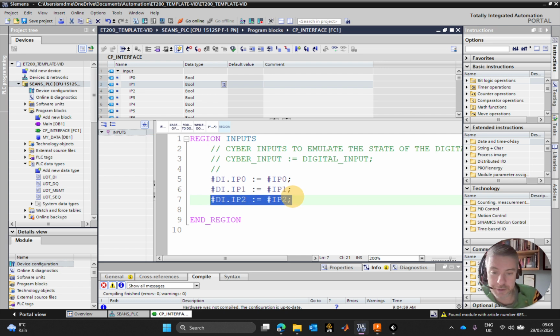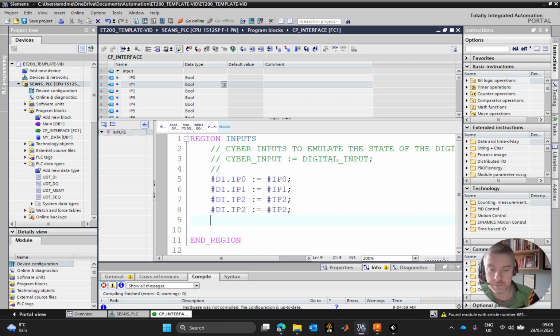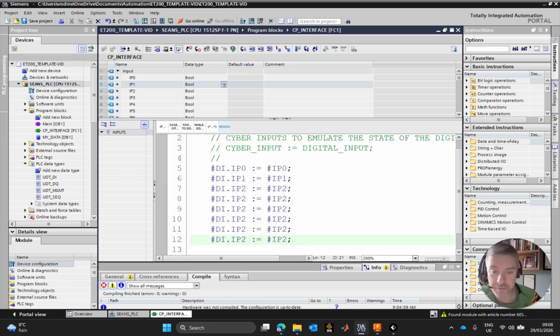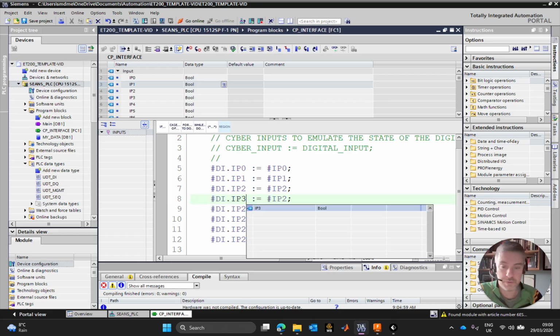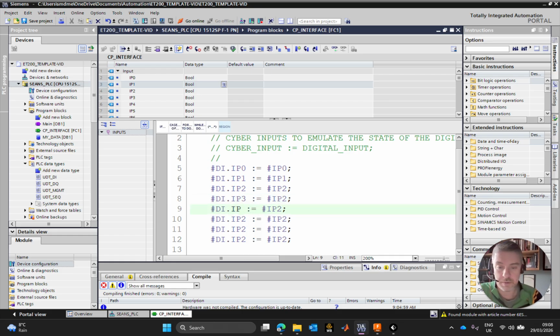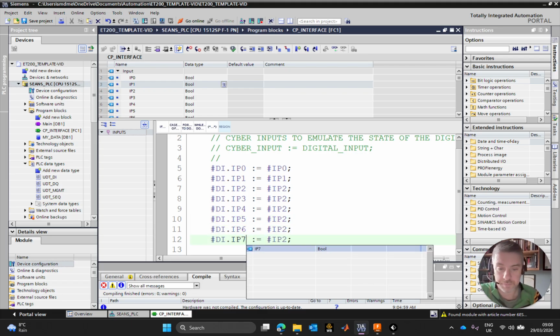So hopefully this will make sense what I'm going to do next. I'm going to hit Control C, Control V, Control V, Control V, Control V. I'll stop it there for now, and you can see what I'm going to do: 2 to 3, enter, 4, 5, 6, and 7, and so on.